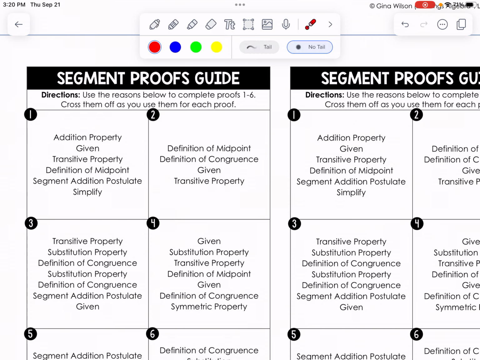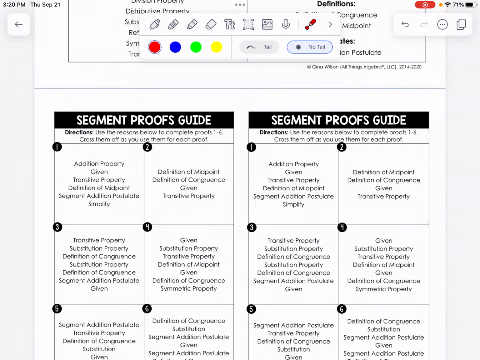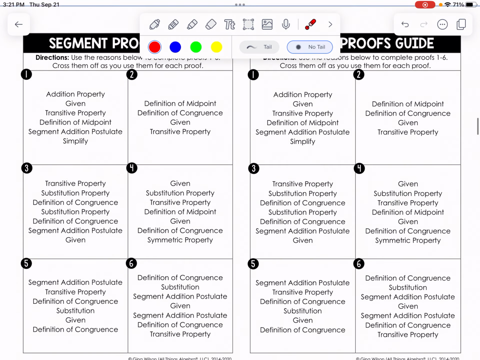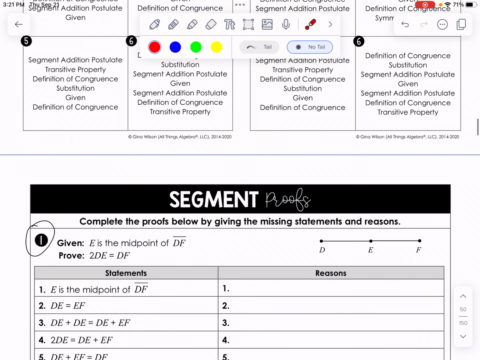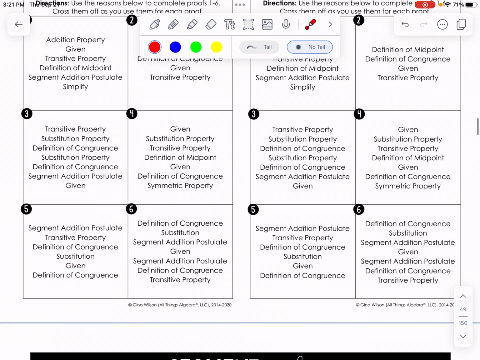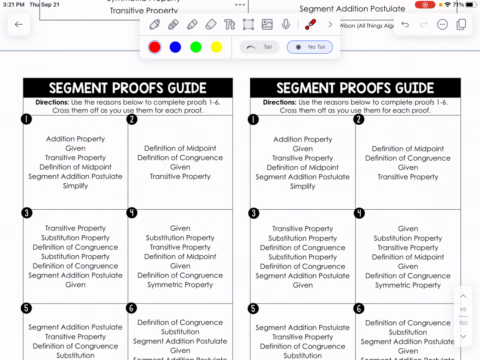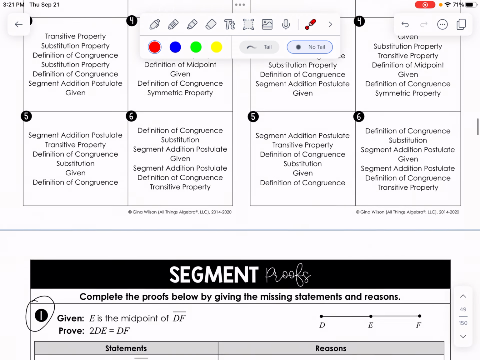As we go through these various problems, we're not going to do all of these, but as an example, let's say we were working on number 4, just giving you a hint: number 4 is going to have these reasons throughout that proof. Maybe, I'm not sure if it's going to be in that order. I don't think it'll be in that order, but just refer to these when we get to the next page. Okay, so right here, as you see, we do have assigned number 1. So you want to look at number 1 and which properties we are going to be applying as we come up with an argument here.